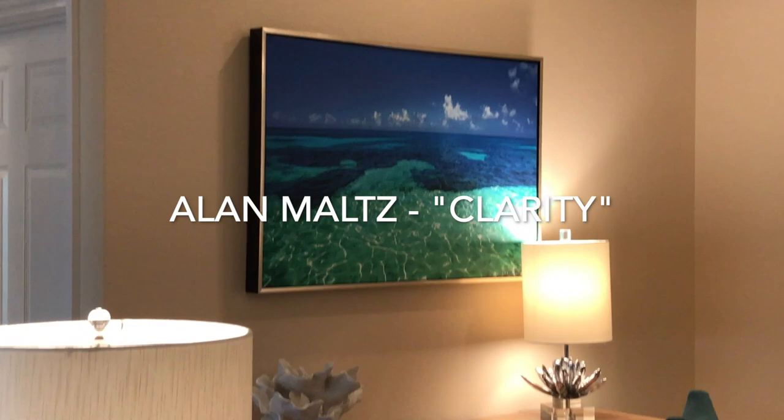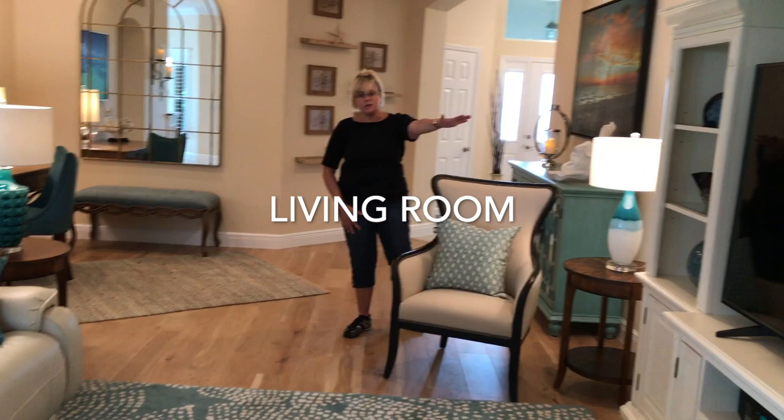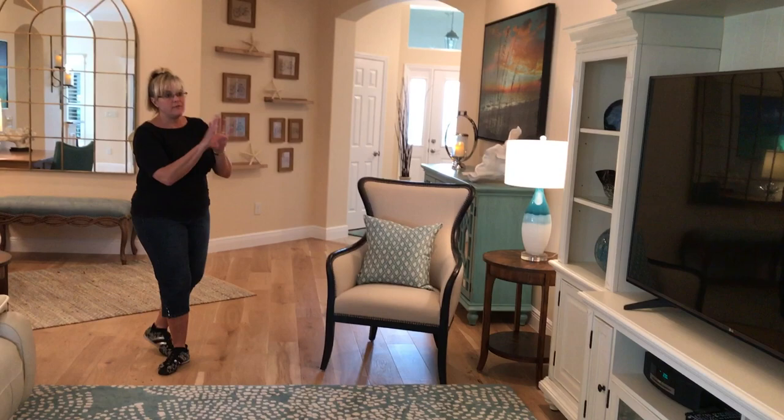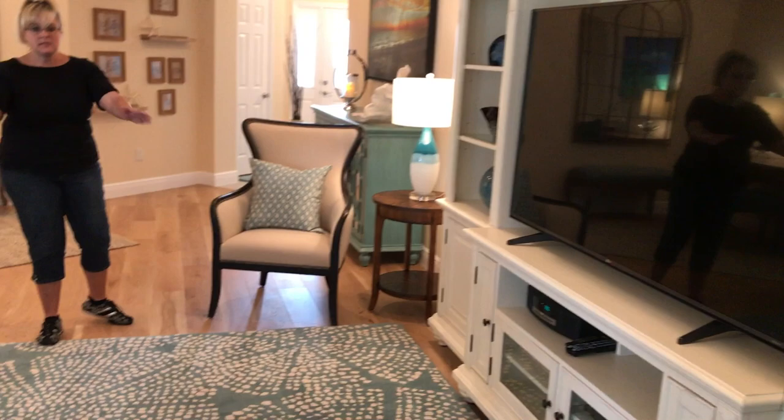Now let's move into the living room space. In the Iris living room we are able to put a large entertainment unit in here — that's like a 55-inch TV. It's a white piece, so we keep it light so it doesn't feel like it's imposing upon you. We flanked it with two chairs so you have extra seating, and we still got a side table and a lamp. A beautiful rug delineates the space with a strong pop of color when you come in.